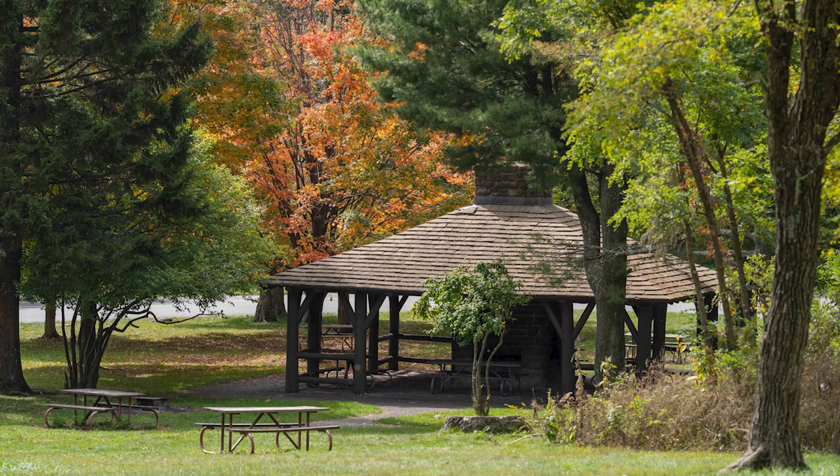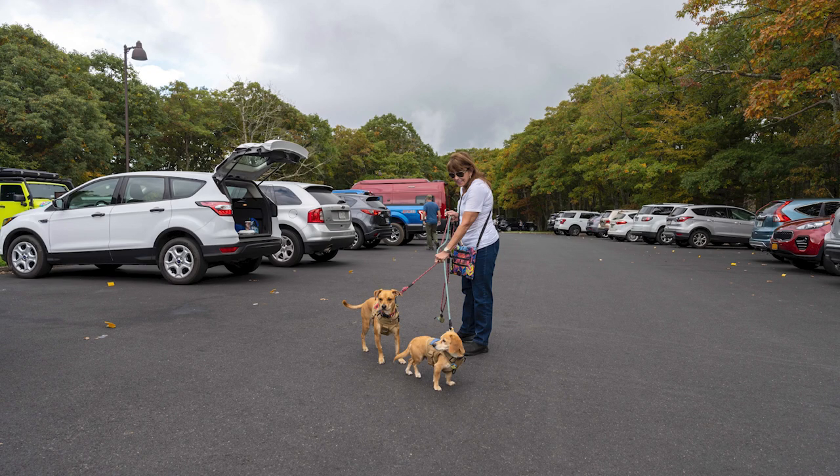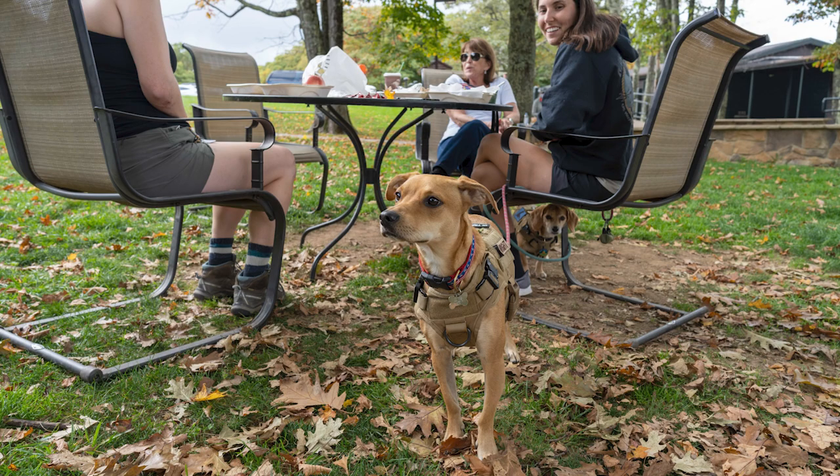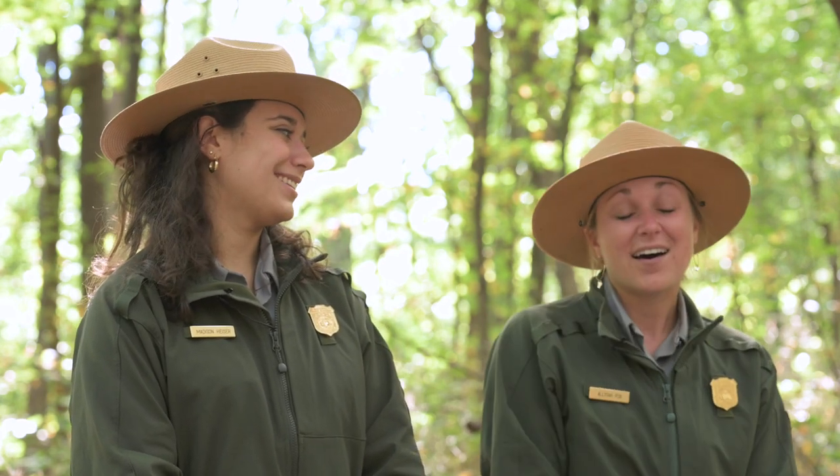The other important thing is picnic ground etiquette: remember to give space to other people, clean up after yourselves, and put out your fires. If you bring your pet into the park, be sure to pick up after them, bring a bag, and find a trash receptacle. Keep pets on a leash no longer than six feet. If your goal is to see wildlife, it might be better to leave your pet at home, since other animals can scare wildlife away.